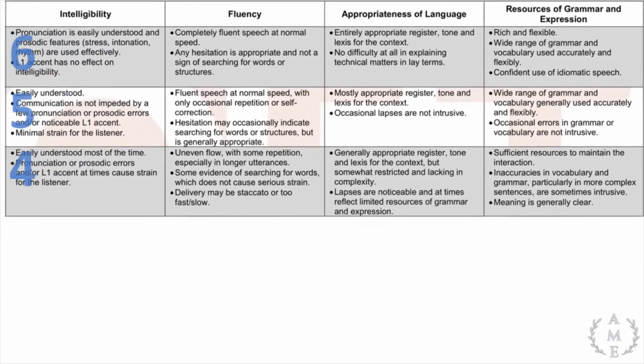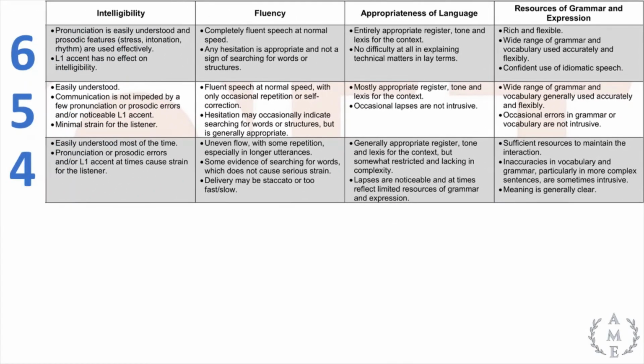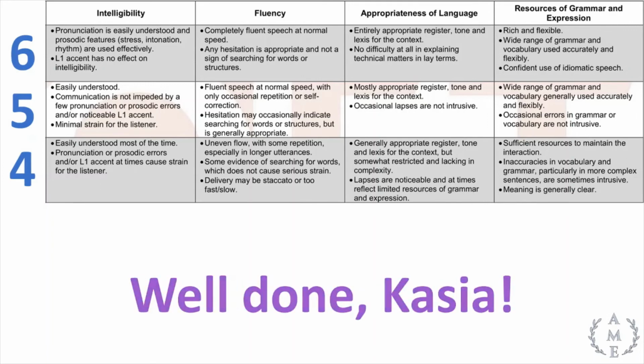So overall then, we're going to go for 5, 5, 5 and then 6 for grammar and expression, although in a lot of those areas she was also very close to achieving that top band, but was perhaps just let down by a couple of aspects, which I'm sure in the next mock exam task she will be quite easily able to fix, to rectify. So well done, Kasia, very good performance there.